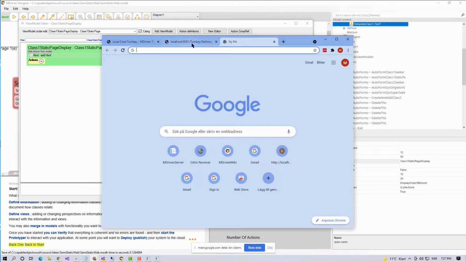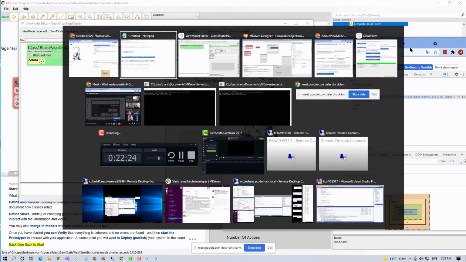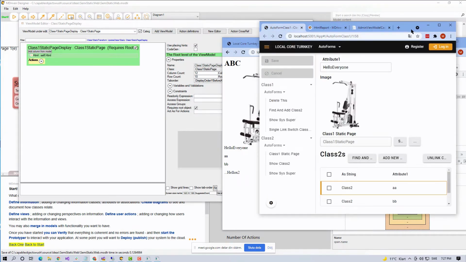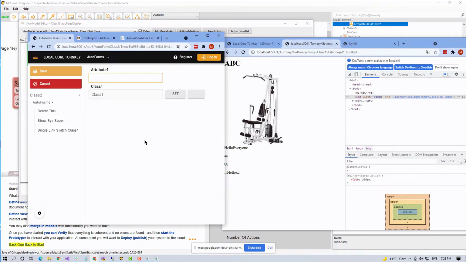if there's an update to the underlying data, so let's try that again. Getting a lot of tabs now. So let's add a new class 2. Does it work?